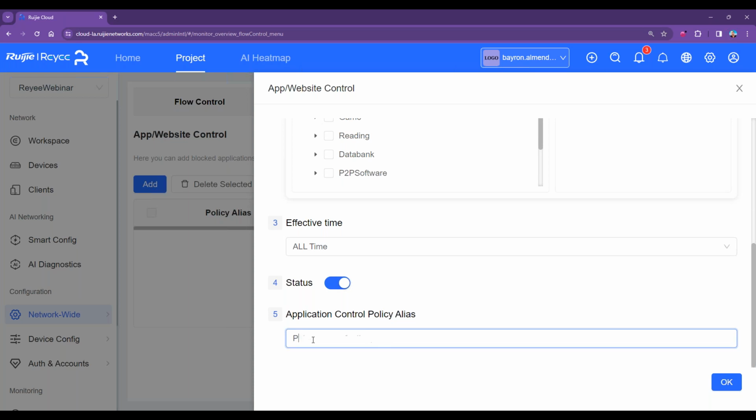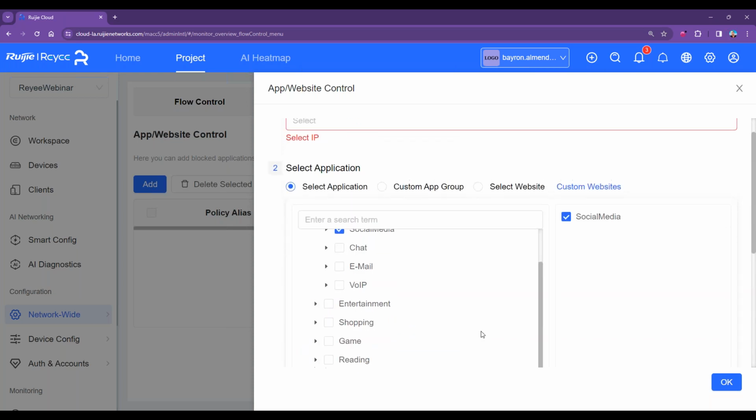I'm going to write policy webinar. And we just have to click on the OK button. And that's it. The policy has been created successfully.